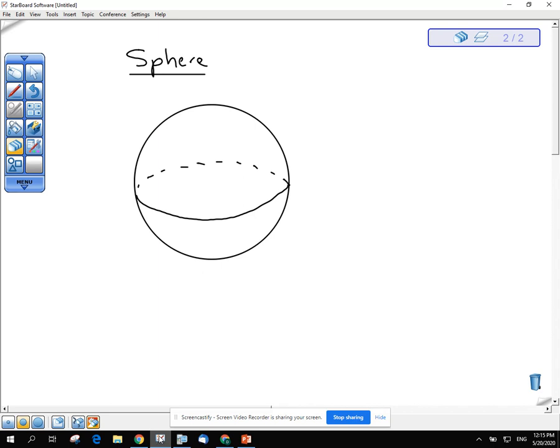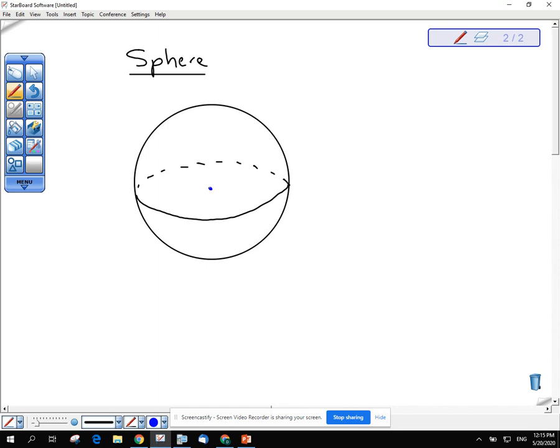Well, a sphere also has a center. In fact, a good way to define a circle is to say that it's the collection of points that are the same distance away from a given point. That given point is called the center. Well, a sphere, three-dimensionally, is the same thing. It's the same distance from this point, called the center, to anywhere on the surface of the sphere, okay?